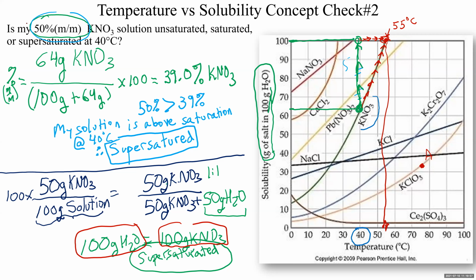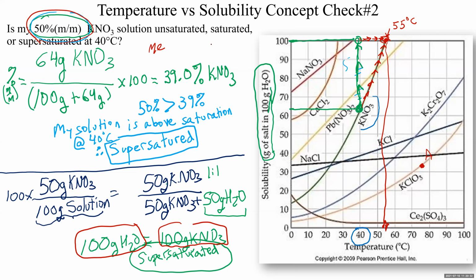By the way, the percentage doesn't tell us exactly how many grams we have. We could have 1 gram of solute for every 2 grams of solution. We really don't know how much we have. But the point is, at that level of concentration, we'd have to reach 55 degrees Celsius in order to dissolve it all. Hope that all made sense. So we just did it two different ways. Method one, method two, no real preference.